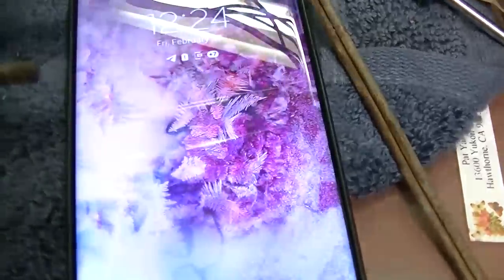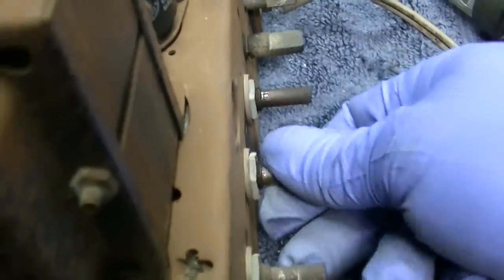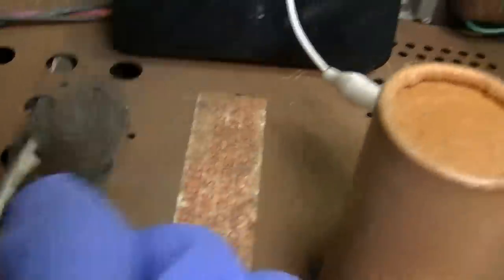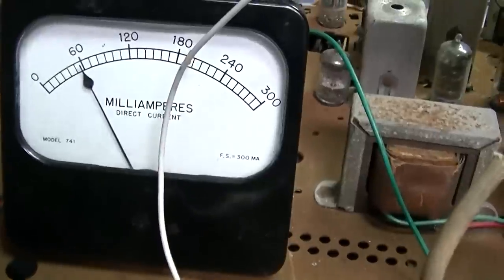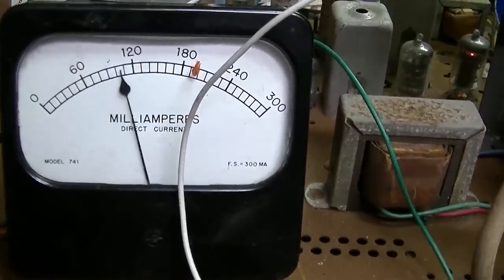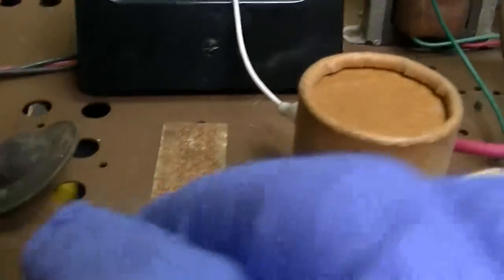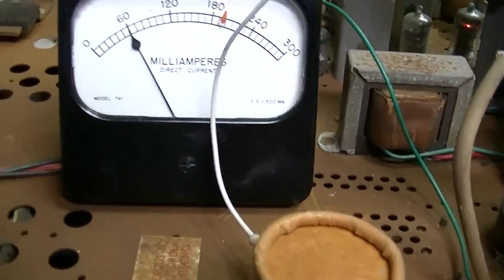It didn't last long. 120 milliamps on the plate. Oh, as soon as I turned that, it kicked in. Very interesting. Let me turn it off and back on. All right, power it back up here. See the horizontal oscillator start there? It went up, boom, it dropped. That's the horizontal oscillator. But still, the high voltage is very low. It's supposed to be 14 kilovolts on this thing.